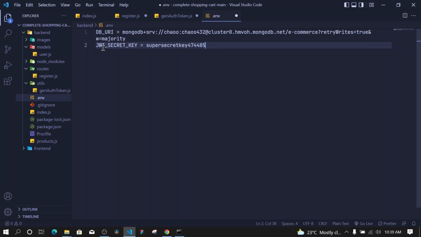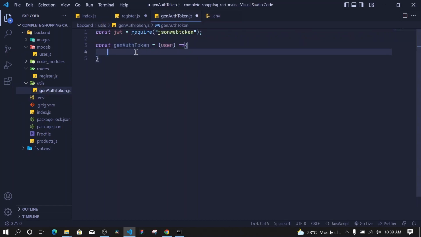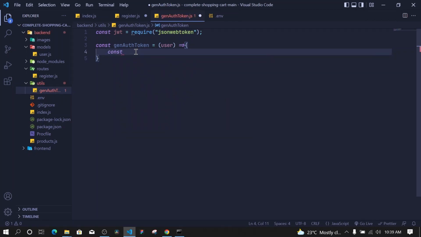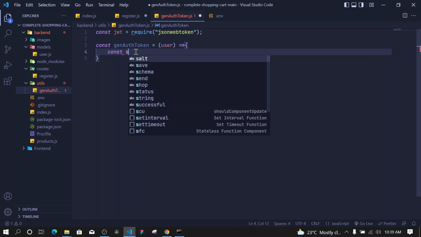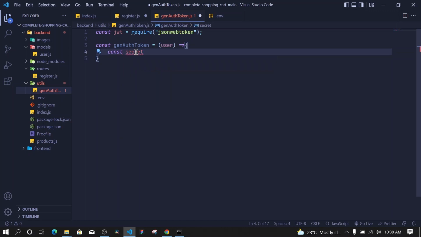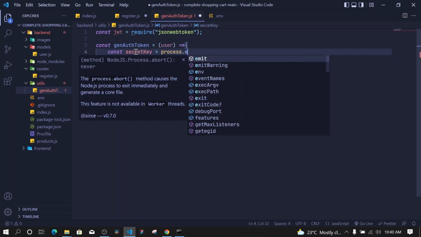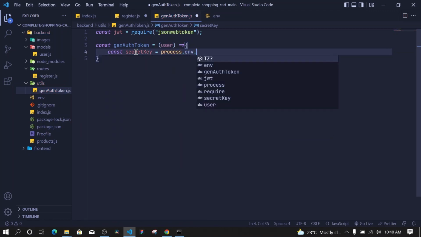And then this JWT secret key, we can bring it in using the process object, which is a global object, by the way. So I'll say const secretKey will be equal to process.env.JWT_SECRET_KEY.